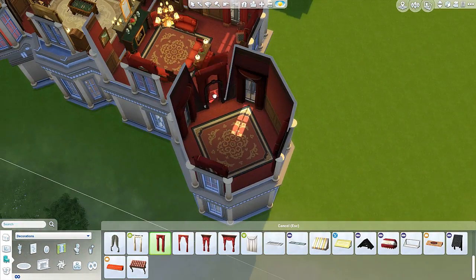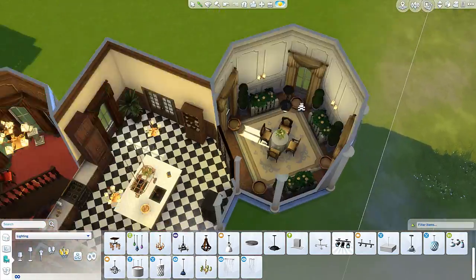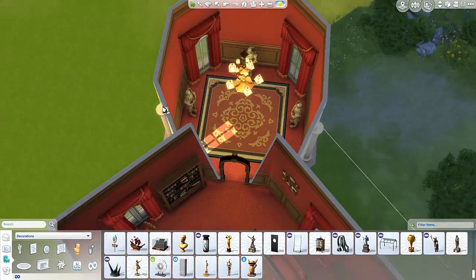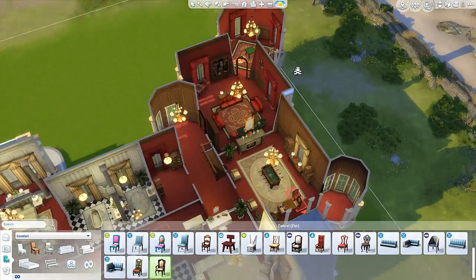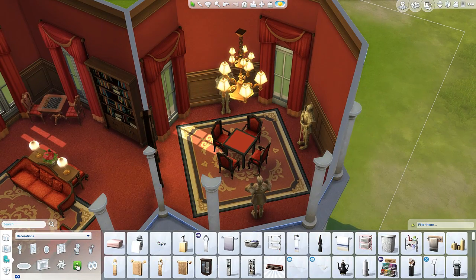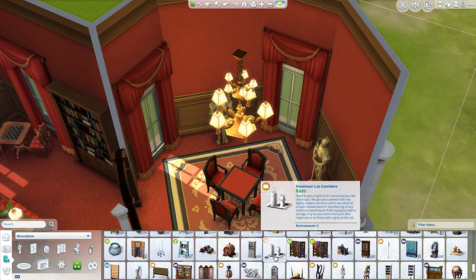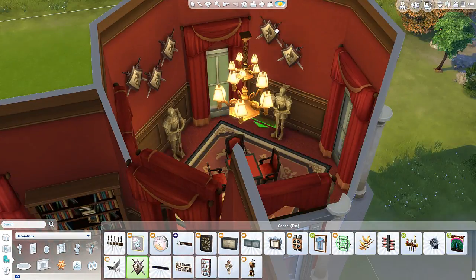And this is the upper floor of the tower drawing room. Actually, I take it back. This is not the second floor of the tower drawing room. This is the armory. Excuse me, I'm all over the place. The second floor of the tower drawing room is the dining room, the blue dining room.